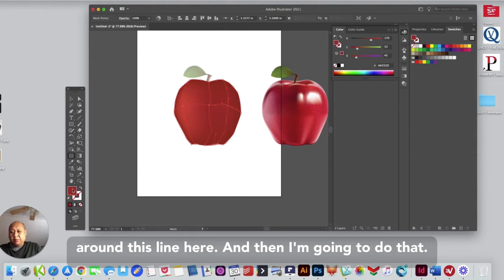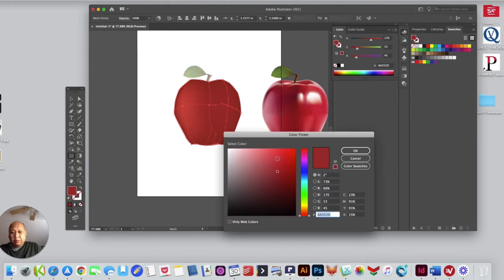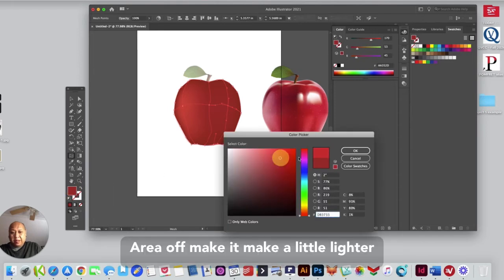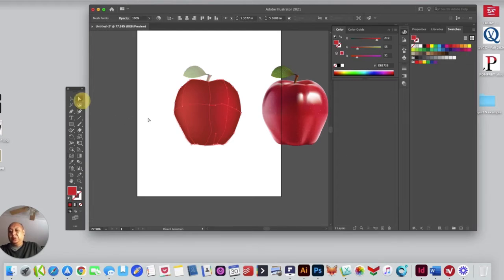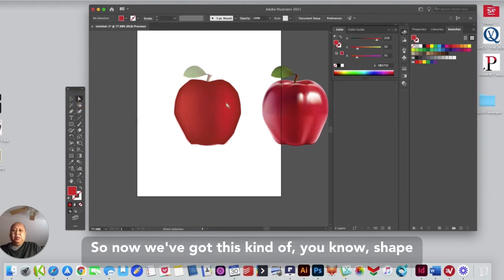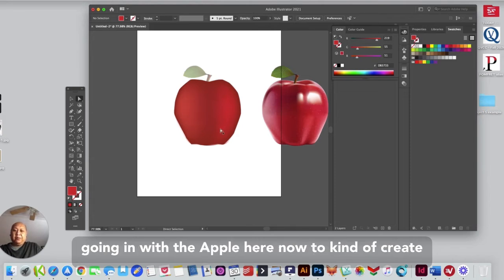And then I'm going to cool that area off, make it a little lighter. So now we've got this kind of shape going in with the apple here.